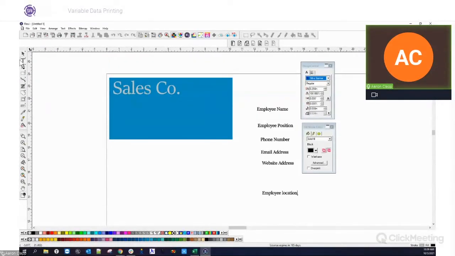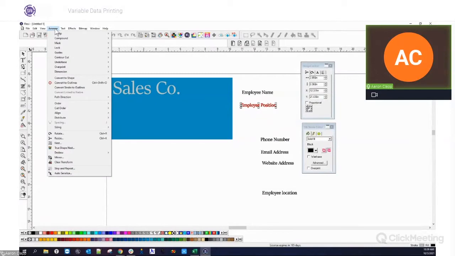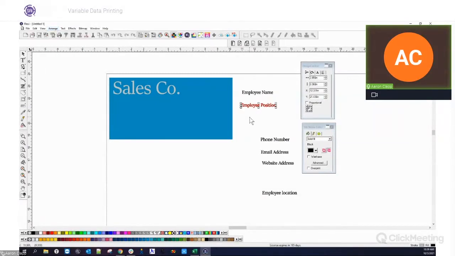Now, the important thing to remember about this variable data stuff is that it does take attributes, just like the auto serialize does. It takes attributes of the things that you apply to it. So, for example, if I click on this one here and I choose different spacing or alignment options, when it generates the variable data for that, it's going to inherit those attributes.